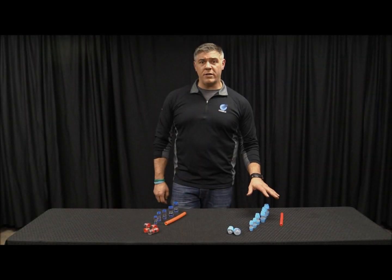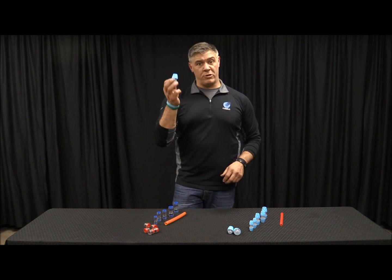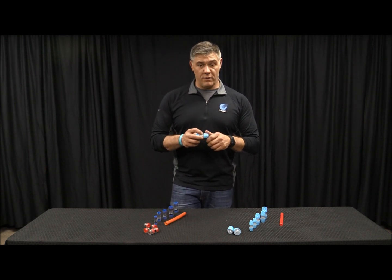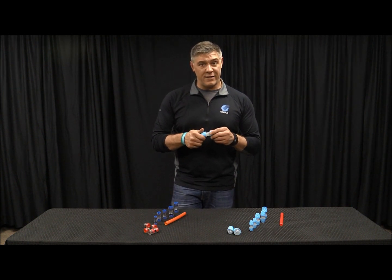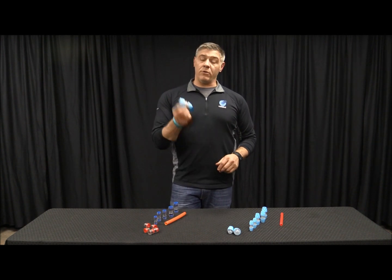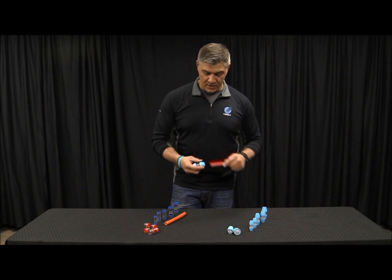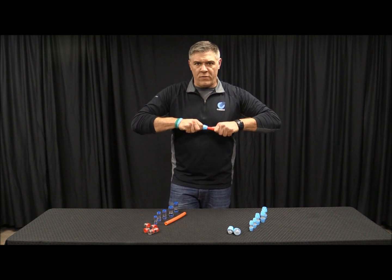We wanted to do something different for our outdoor applications. So what we did was we came up with a direct bury coupler. Now this is a push fit — if you unscrew it, it's not going to make the duct go in any easier. And if you push the duct in and you tighten it up, it doesn't seal it any better. It is a push fit. What you find with this is it's a lot more like our traditional Comfit couplers in its build.